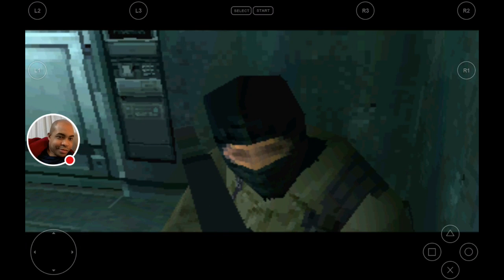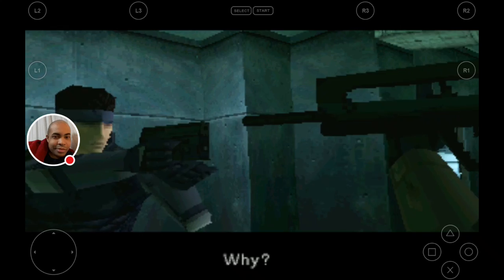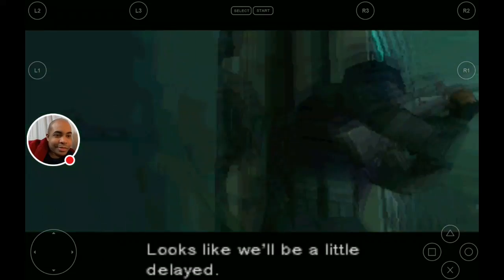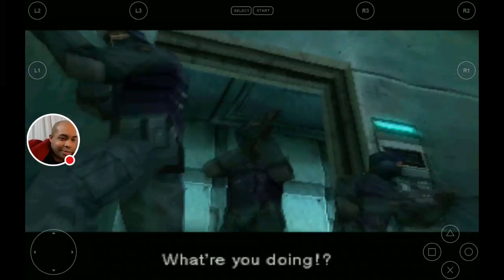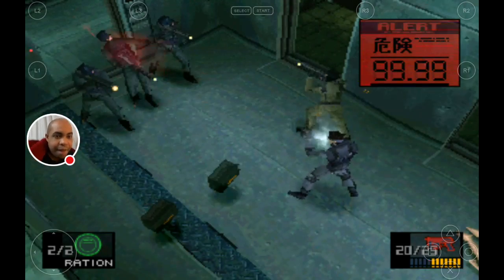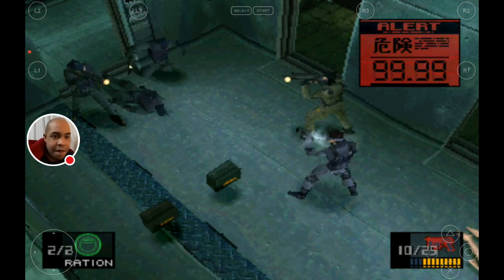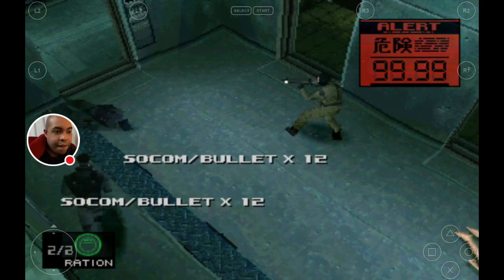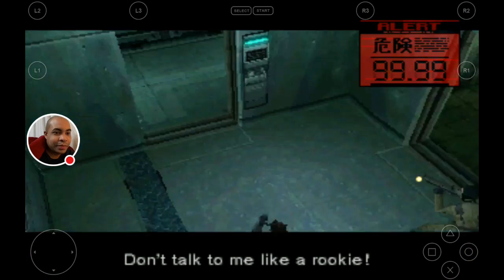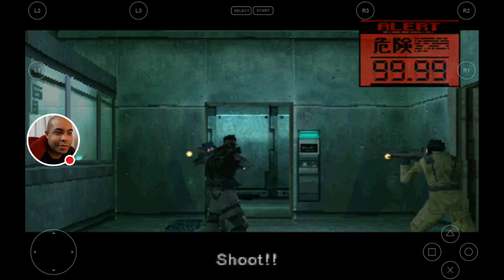Open that door. You've got a card, don't you? Why? So we can get the hell out of here. Looks like we'll be a little delayed. What are you doing? Don't think! Shoot! Here I go. What are you waiting for? Shoot! Don't talk to me like a rookie. I'm telling you, shoot!